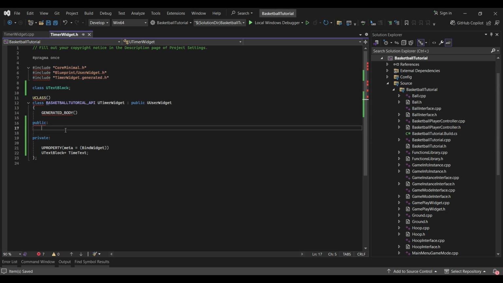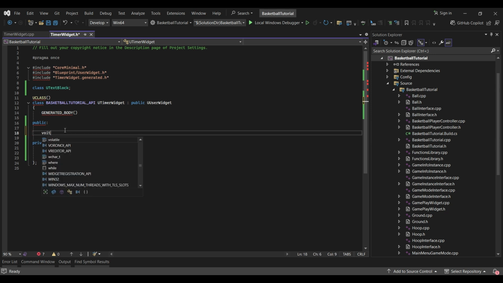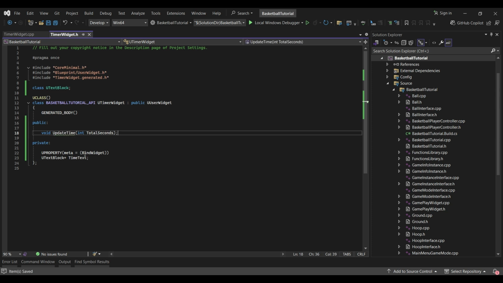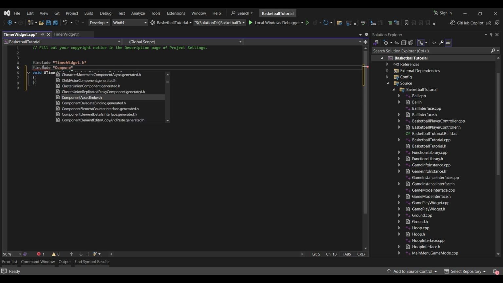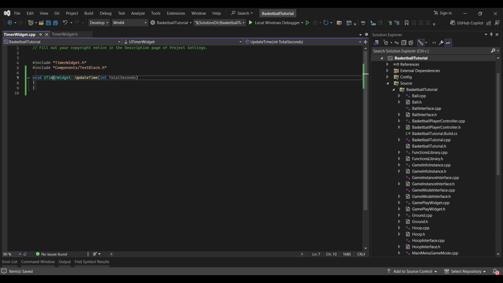And now the function is void update time, takes a parameter the total seconds we have. Okay, let's include the text block component header.